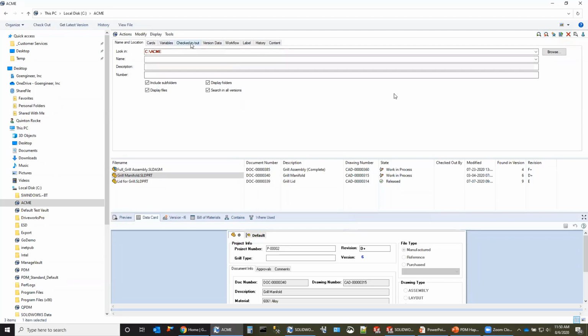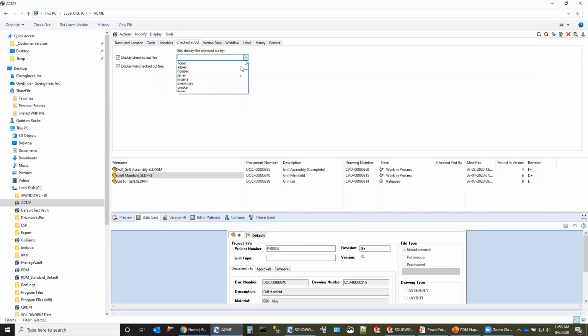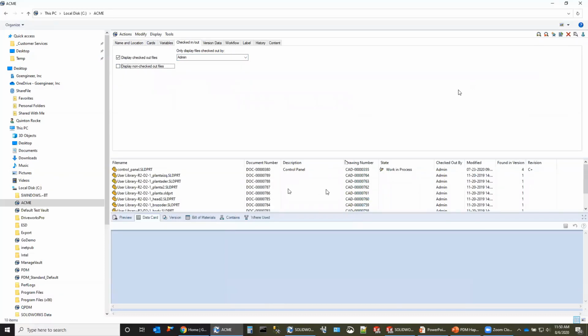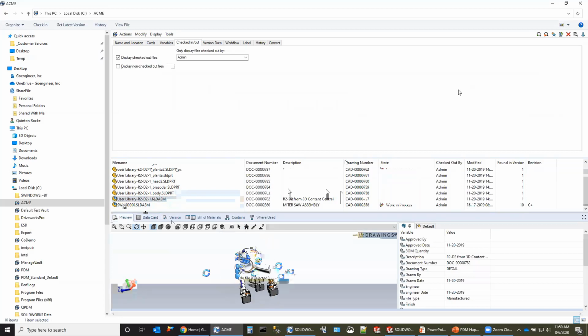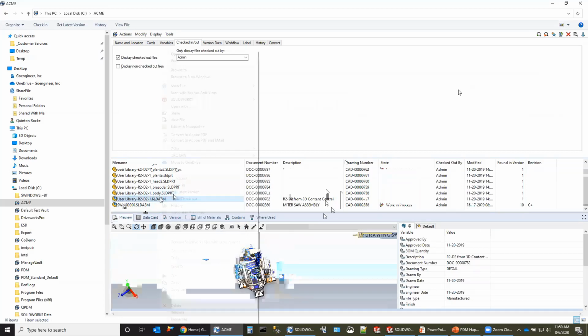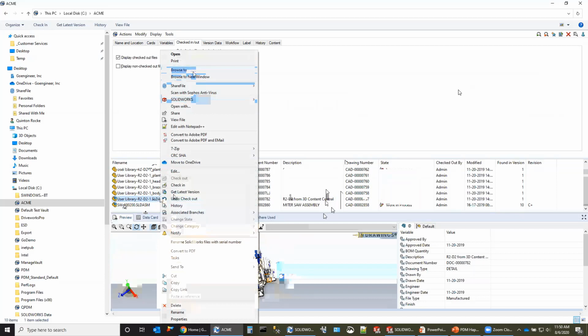The reason I say it's almost like a reporting tool in some sense is I can also search by all the files that someone has checked out. So if I want to see all the files checked out by a certain user, I don't know if I have any, yeah, it looks like I have a bunch checked out. I can click on these files. I can go to the preview tab. I can see what the file was. I can look at it. I can check it out from here. I can browse to it from here. So it can take me over to whatever folder it happens to be in.